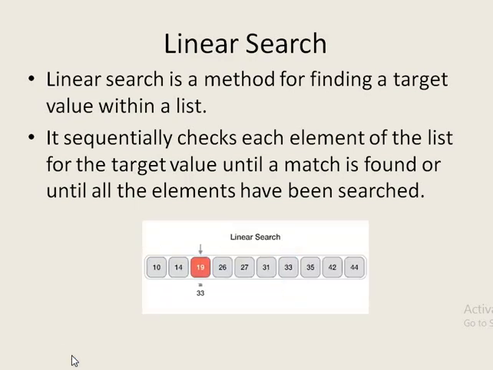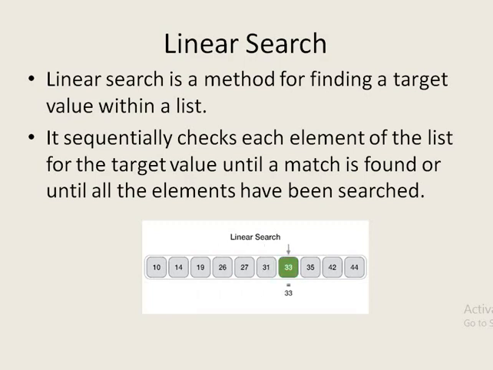So here you can see the linear search technique and how it works. The first step is, it will begin with the first element in the array. Here in this example, we are trying to search for an element in the array. The element to be searched is 33. So, starting from the first element, it checks whether it is equal to 33 or not. Here the first element is 10. So, 10 is compared with 33, and here you have not found a match.